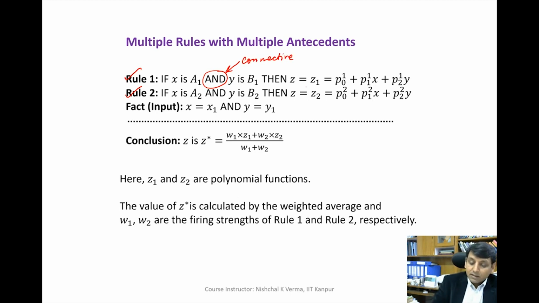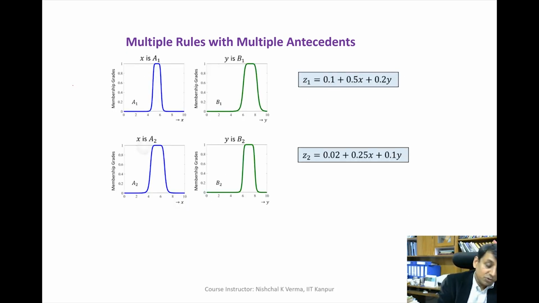So here the output also remains the same as we have seen in the previous cases of first order TSK Fuzzy Model. The only difference that we have here is because we have two rules, so we have written Z1 and Z2 for the corresponding rules as the outputs. Now, let us use these two rules, rule number 1 and rule number 2, to generate the outputs corresponding to the crisp inputs supplied.